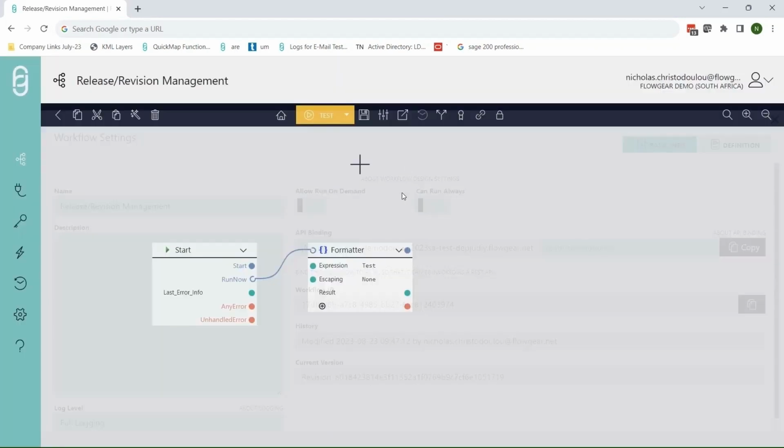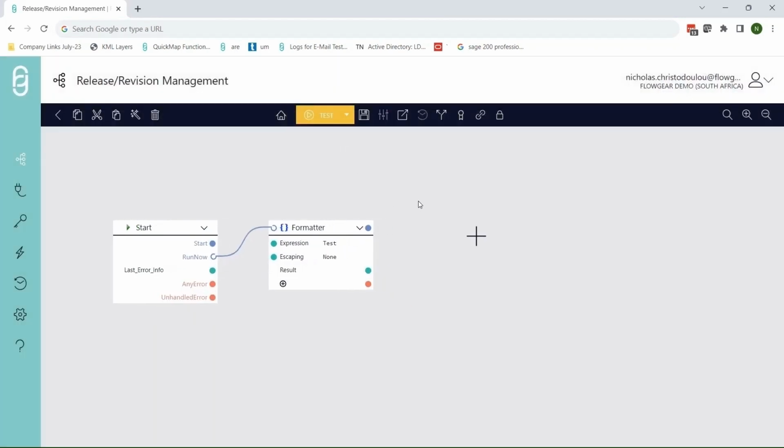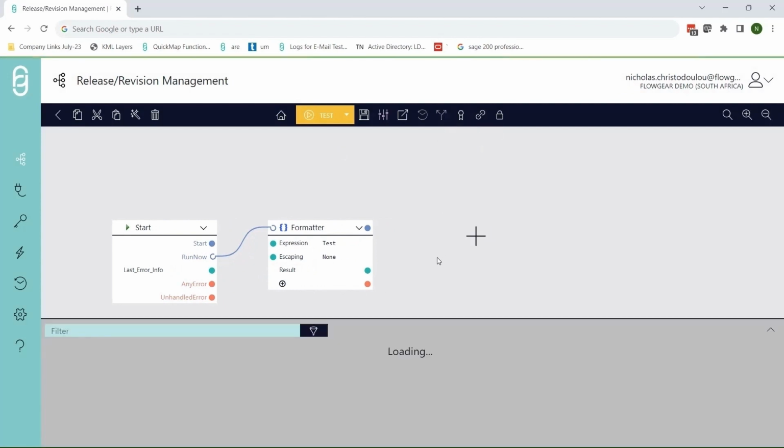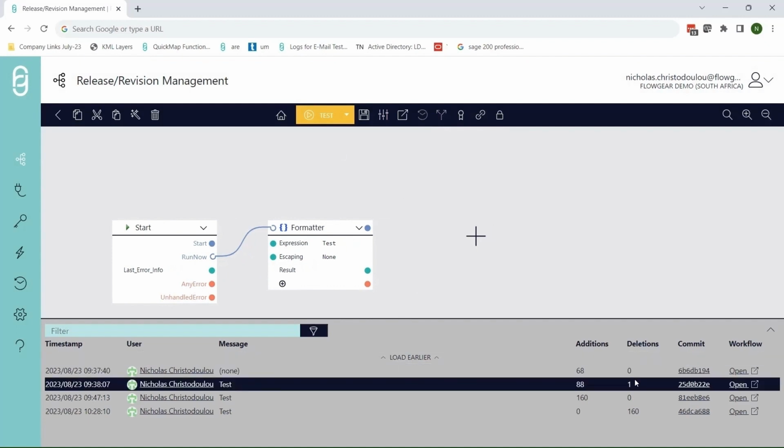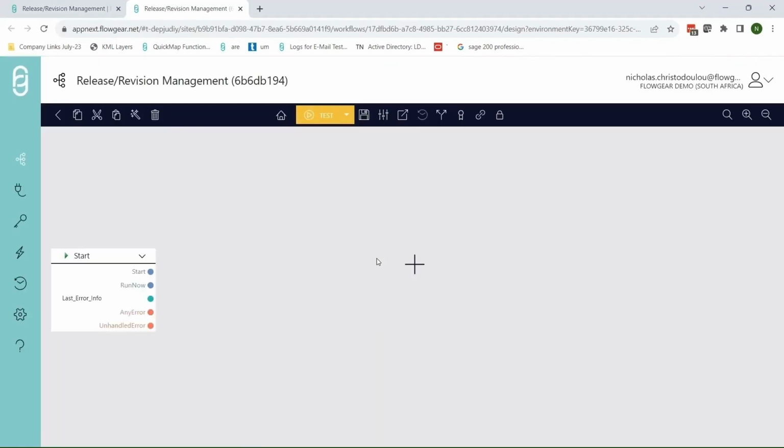The next feature I'd like to touch on is revision management. You can find that feature by clicking on the revision history button over here. Ultimately, this is the ability to see when changes were made, who they were made by, and what those versions of the workflows look like. You can then open those versions of the workflows by clicking on the open button here for any particular version. We'll go to the very first one, where we see there was actually nothing at that point. You can then choose to revert to this version if you would like to.